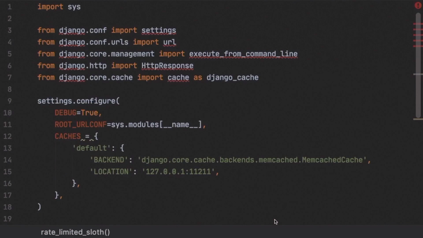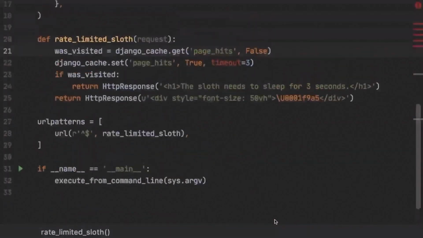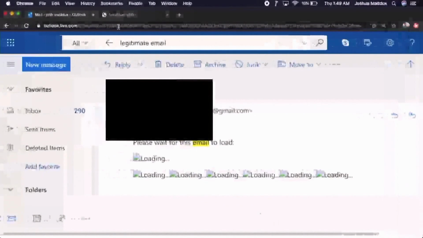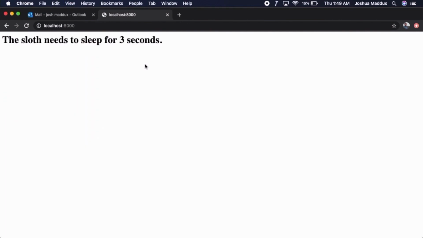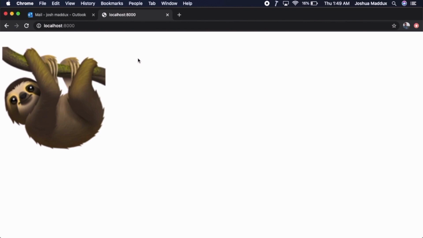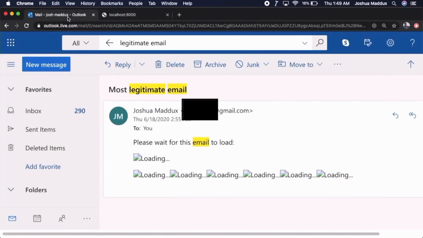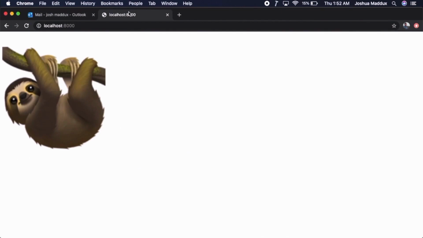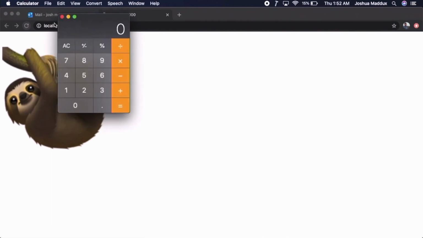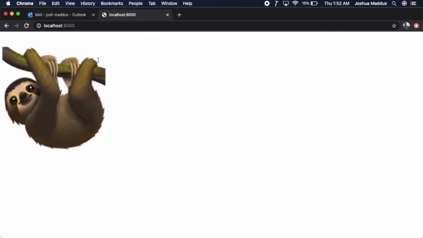And now for the actual demo. So as you can see, we're pretending I'm a Django developer running a typical app, but if we look at the app, it's pretty simple. We can view a sloth emoji, but if we refresh too fast, the sloth needs to go to sleep. And now for what happens when I get phished. As you can see, I've received some perfectly legitimate emails, and I'm viewing them. Normally, these image tags would be benign, but after viewing them, my sloth now opens up a calculator via a shell command. That's because the image tags pointed to the domain with my rebinding setup and a simple Python pickle payload.